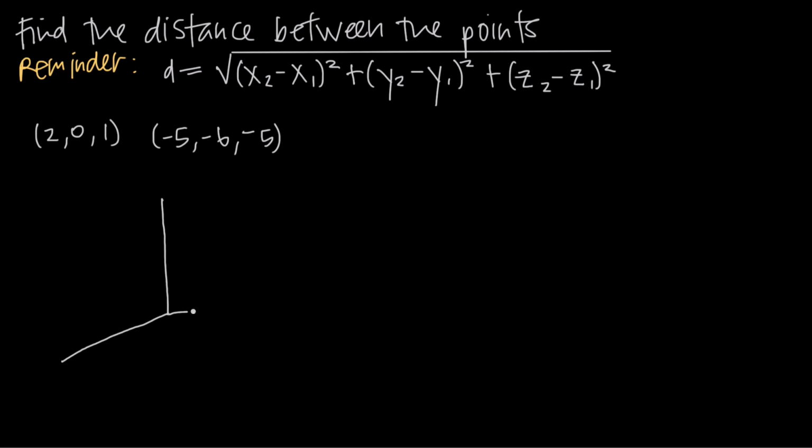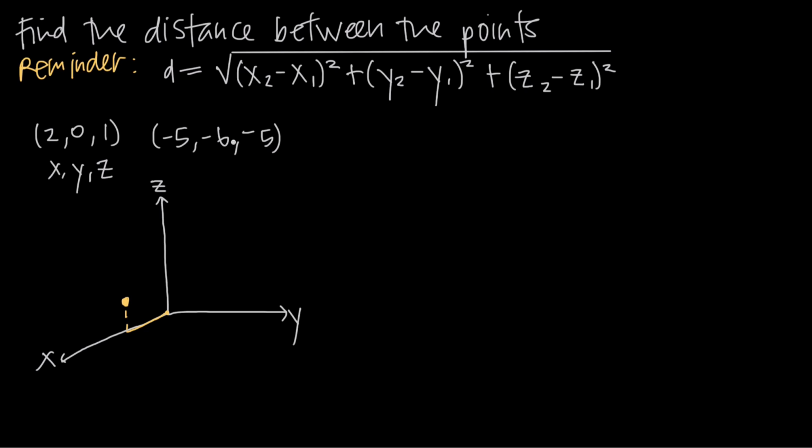So if I draw space here like this, where this is the x-axis, the y-axis, and the z-axis, and we wanted to plot these points in three-dimensional coordinate space, what we're talking about here is a point in the form x, y, z. So x is equal to 2, so we start at the origin and come out along the x-axis maybe 2 units. The y value is 0, so we don't move in the positive or negative direction of the y-axis at all. The z value is 1, so we go up along the z-axis 1 unit, and maybe we get to this point right about here in three-dimensional space, and that would be the point 2, 0, 1. And similarly, we could plot the point -5, -6, -5.